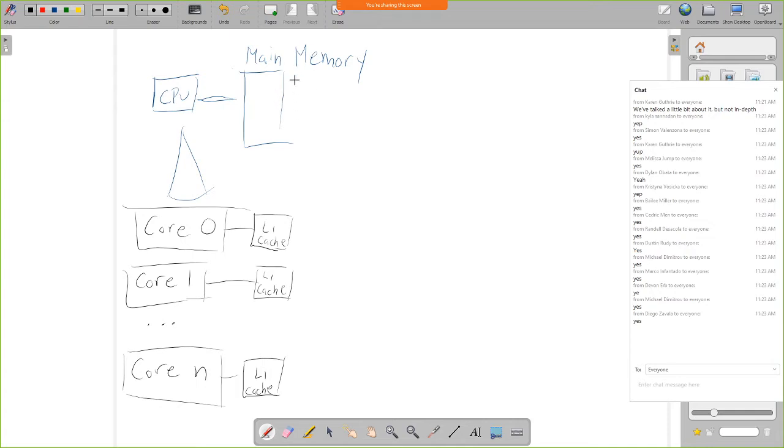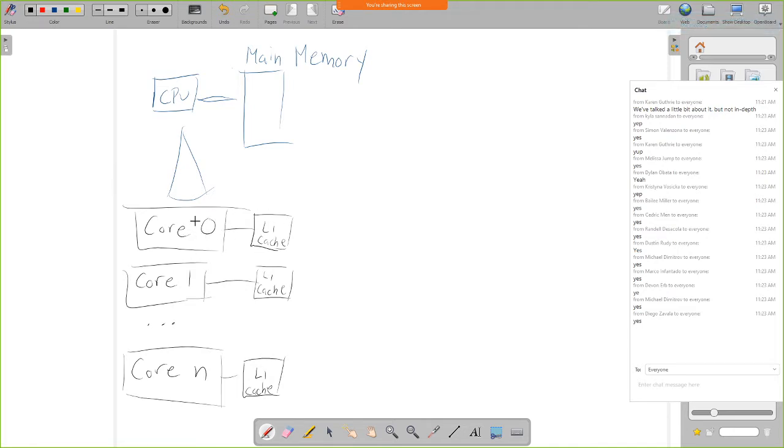Main memory, if you have RAM in a computer, is probably somewhere between 4 gigabytes and 16 gigabytes on a modern computer. These are closer to maybe just a few kilobytes, at least in the L1 cache, and it depends on the actual processor that you're buying. But each one of these essentially has its own cache. And so this addresses both of those issues that we had earlier. It doesn't have to access the actual computer bus, it just has to access this little bus right here that's going to transfer it directly from the cache to the core.